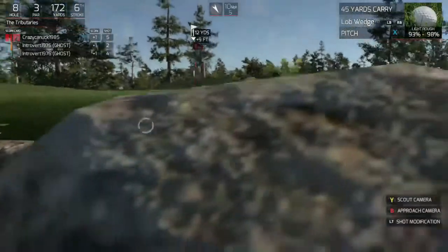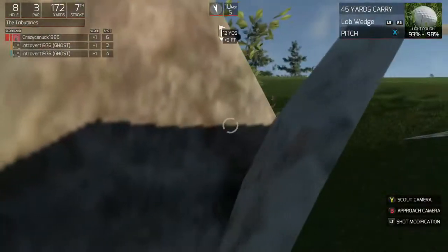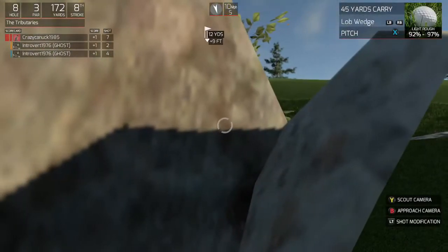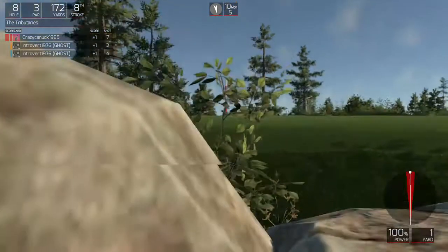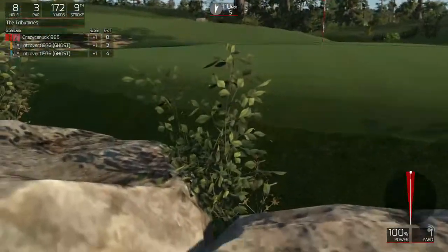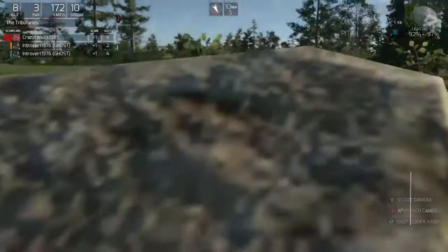Well, we're in the rough, but we're close to the green, so we'll be putting pretty soon, I think. I don't know what I'm going to do here. This is... I like this hole, but if you're in the rocks, you're done. Your game's over here. And the rocks are so close, it's very doable. Yeah, I don't know. So let's get this ball onto the green so we can start with the putting. That should have been flattened out, I think.